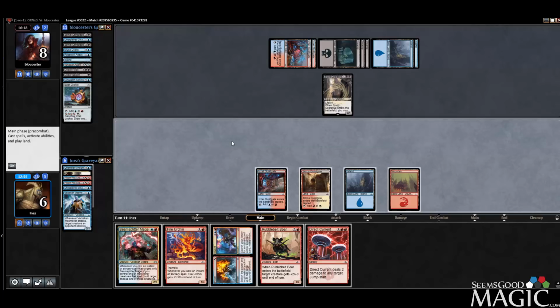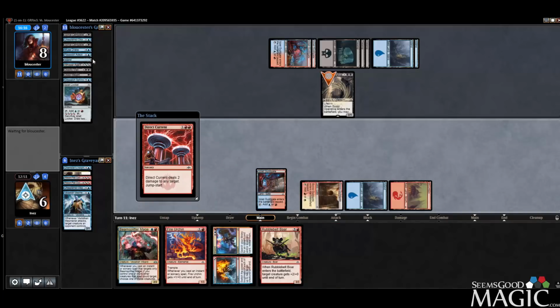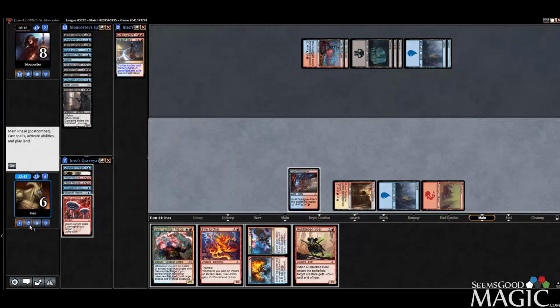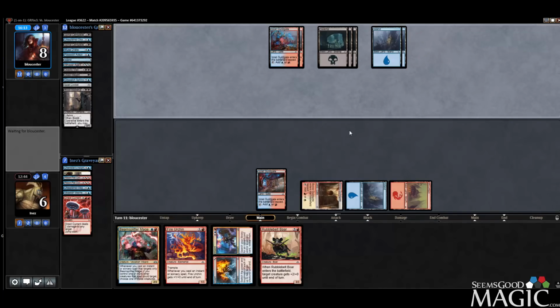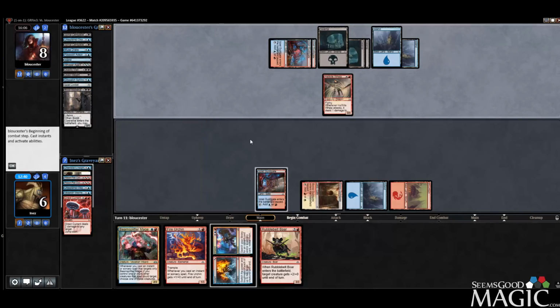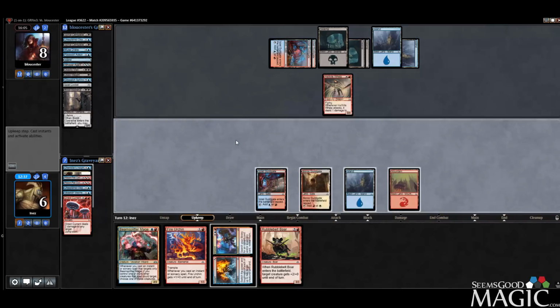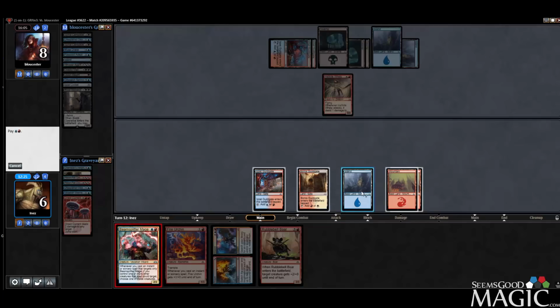Direct Current does deal with that problem. I hate that they had the operative there, though, because it got rid of our Beacon Bolt, too. Jeez. It's pretty good. It's pretty good. Card's good. So I don't have an out, or an answer to that, I should say. So I think that we just start playing some stuff here.